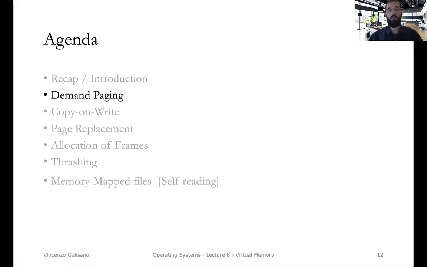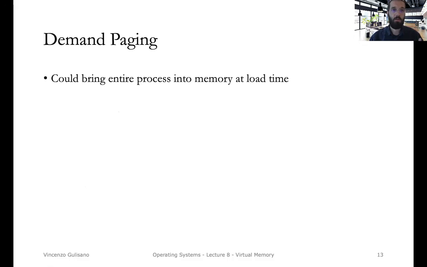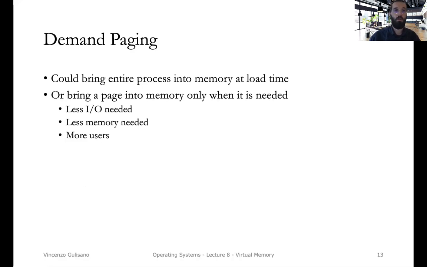Let's move now to demand paging. I'm going to repeat some concepts because I think it's good for virtual memory to repeat some stuff so that you can hopefully digest it better. So we said that we could bring the entire process into memory when we want to start the process, but in practice, we can be more efficient if we just bring parts of it and then react when the process needs something that is not in memory.